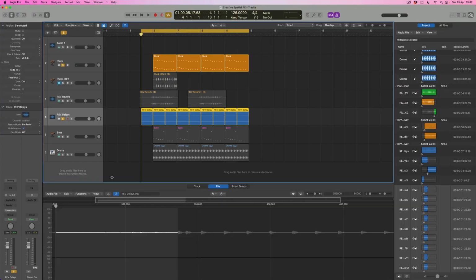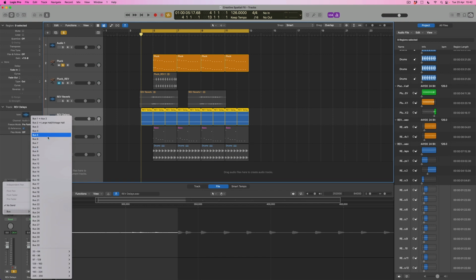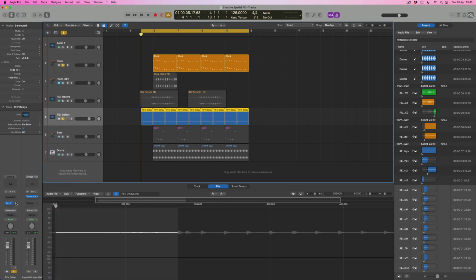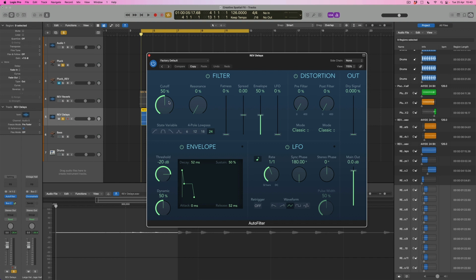Firstly, what we could do would be to feed this little delay audio file into a bit of the reverb. So we could send it just to a little bit of the chroma verb, just as a static effect. But what I also want to do is to get it moving in a couple of other ways. The first thing I'm going to do is to put a filter on it. Come down to the filter options, come to the auto filter, and what I'm going to do is just to put a little bit of high pass filtering on this sound. Let's see how much of it we need.